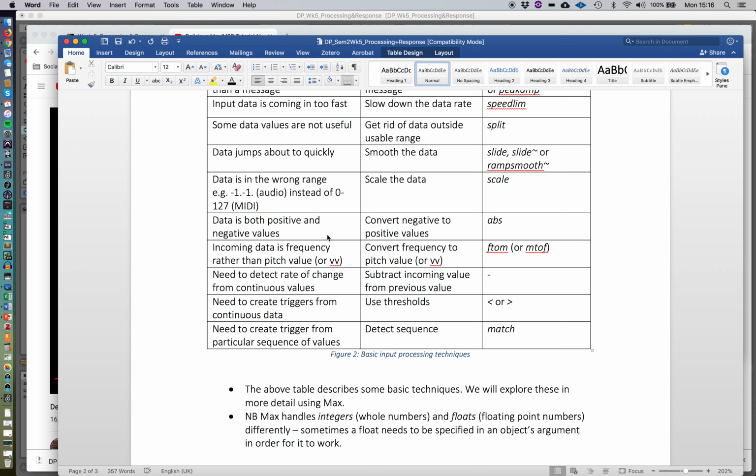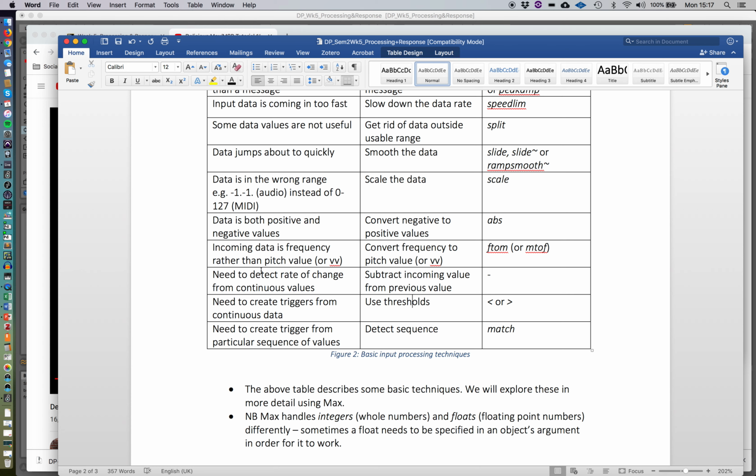So in this second video we're going to have a look at these three techniques here. What we're going to do is detect a rate of change, so we're going to see how fast values are changing. We're then going to create a trigger.